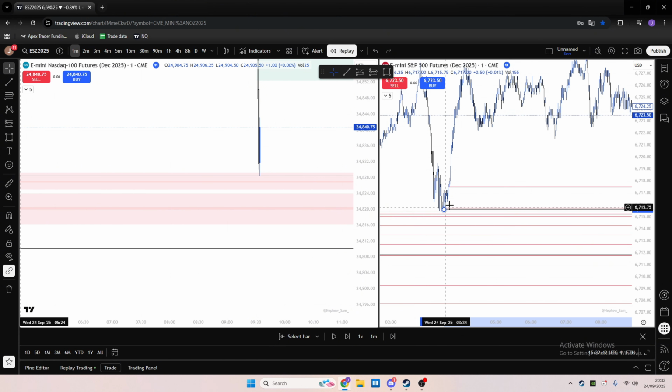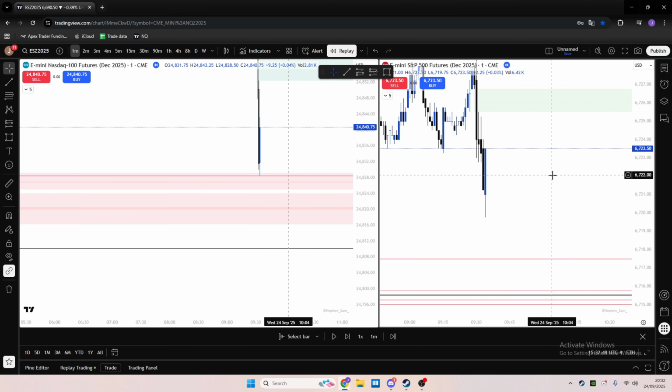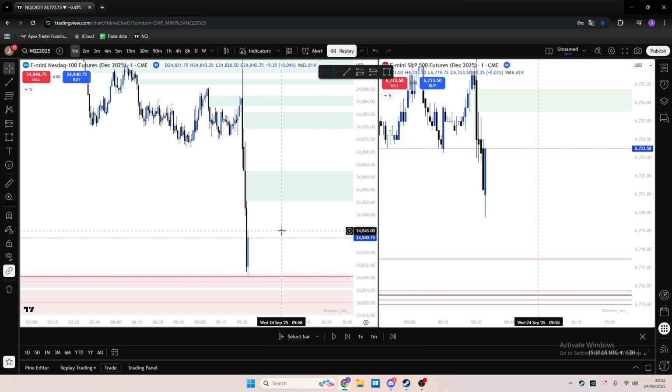But another thing we also take into account is, okay, Nasdaq swept London lows. ES is all the way up here still. It's not massively far, but we've got a huge bullish SMT right now. So we're not going to want to try catch a reversal immediately like this off of this.